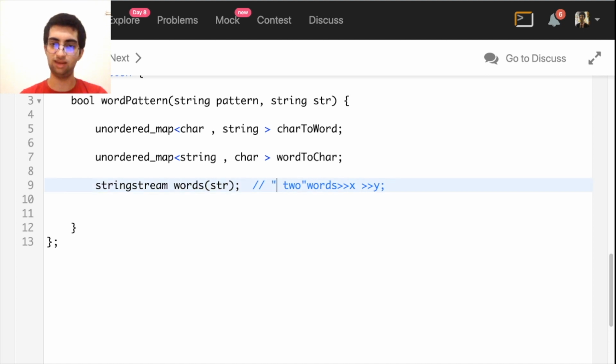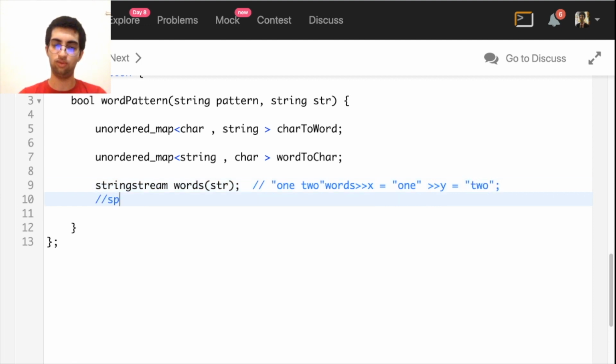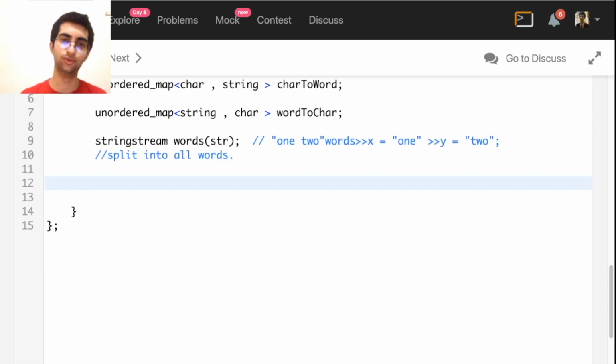Basically x will get the value 1 and y will get the value 2. It will just split it into all words. That's it. Okay, that's fine.